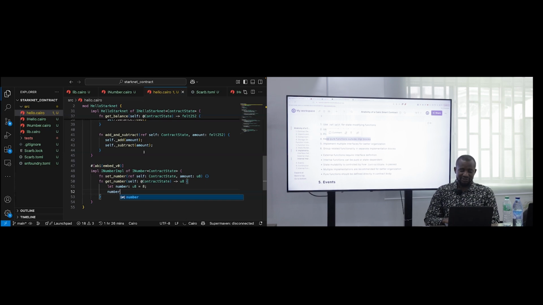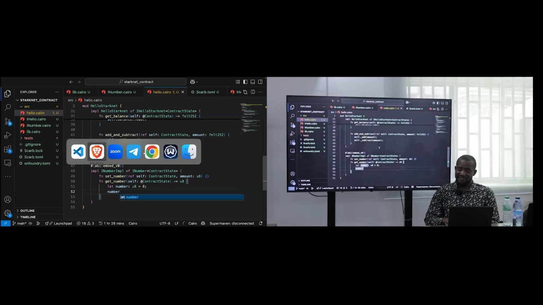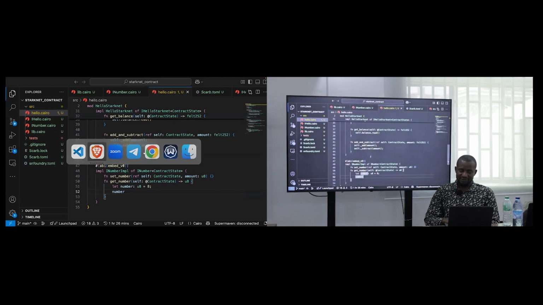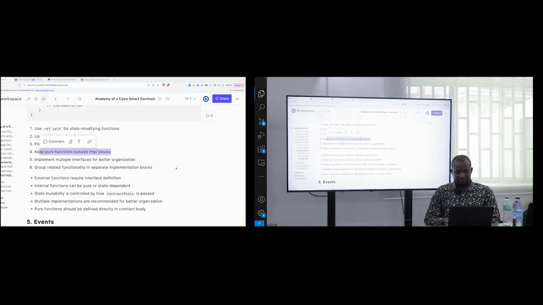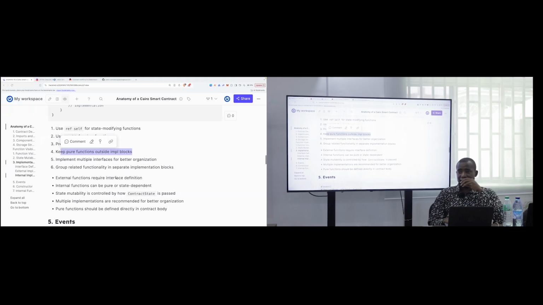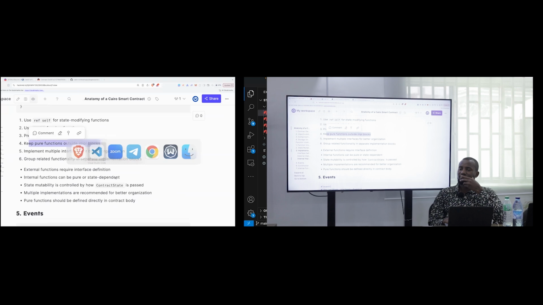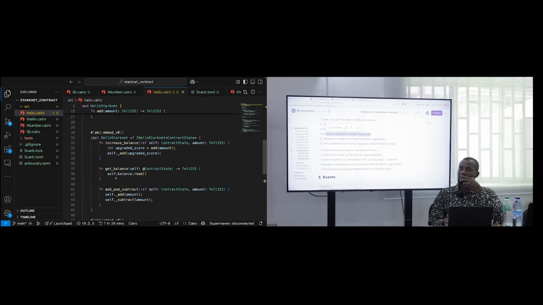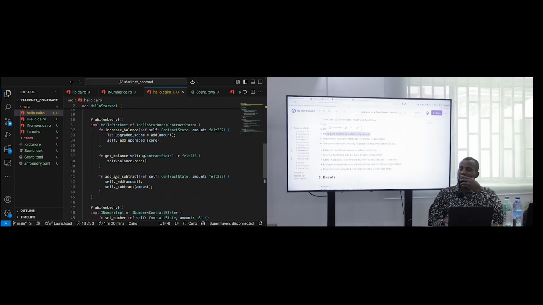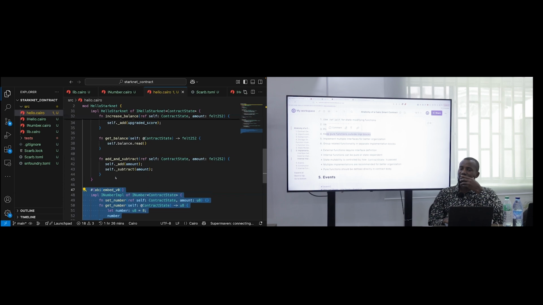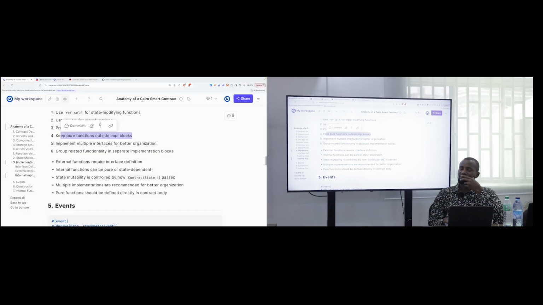So this is just to tell you that you can implement multiple interfaces in your smart contracts, just like we have done here, two different interfaces. Sorry, sir, can a single implementation implement multiple interfaces, like I number and this one? Is it possible? Not possible.